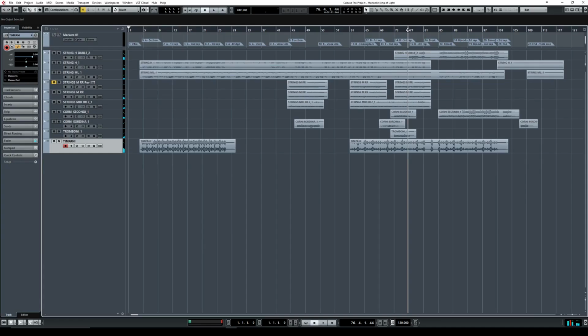So the horns and trombones play the melody, and then the strings pick up. They will stop, and the high strings will pick up the melody. Very common, very effective effect.